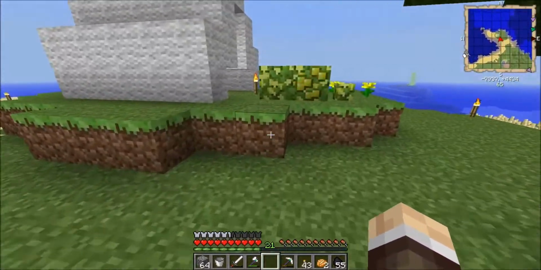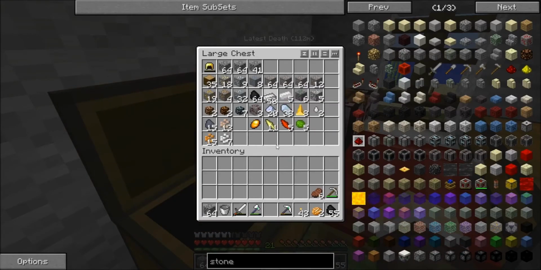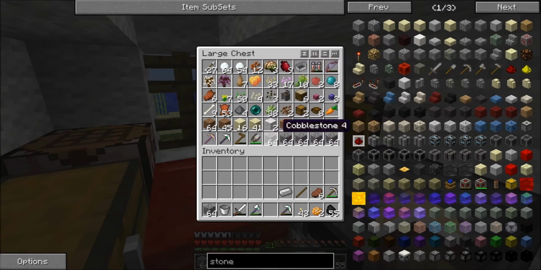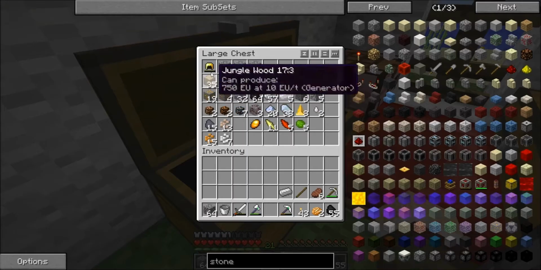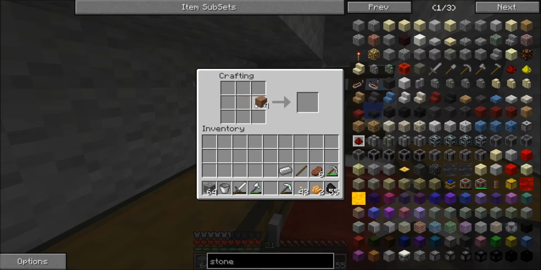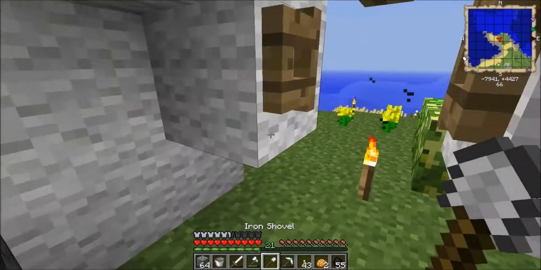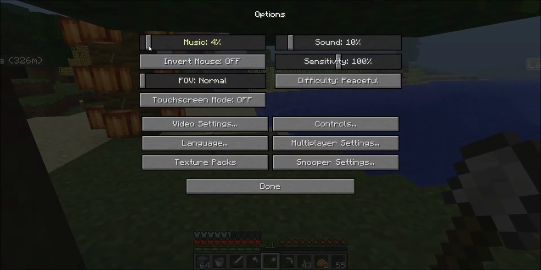Now, as much as I love being right on this cove area, I think it would be better to go a little more inland. Where is the rest of my darn wood? Ah, there it is. Yeah, my chests are incredibly organized. I kind of organized them when I was bringing everything back, but I still need more space, which is why I gotta make a house. Anyway.